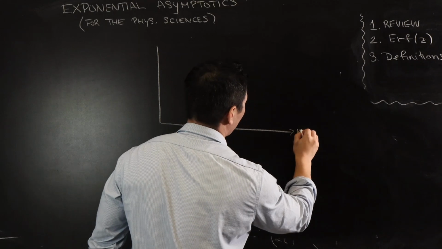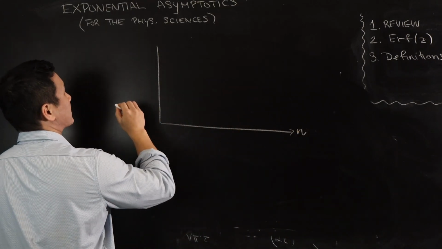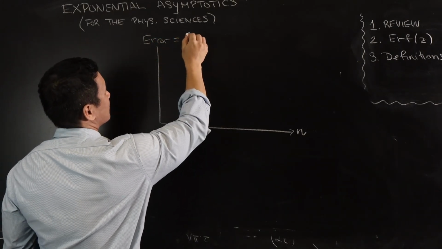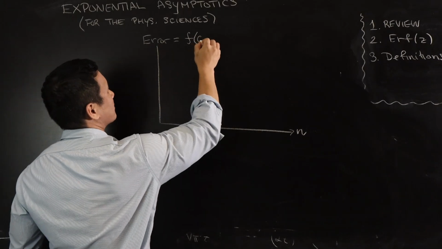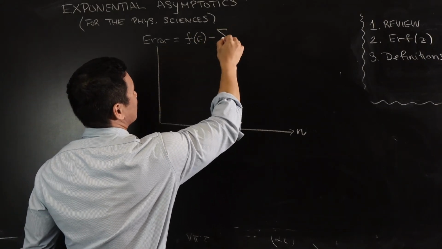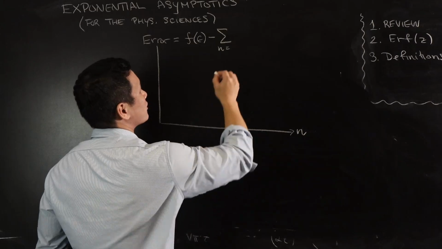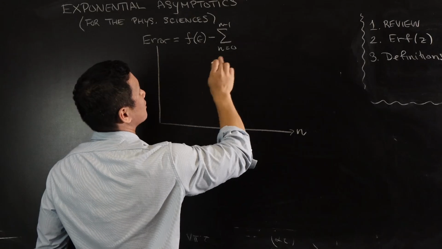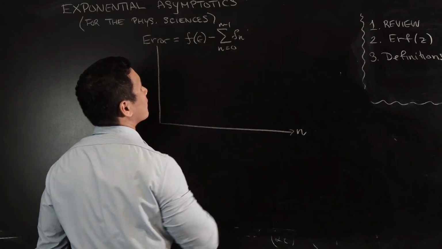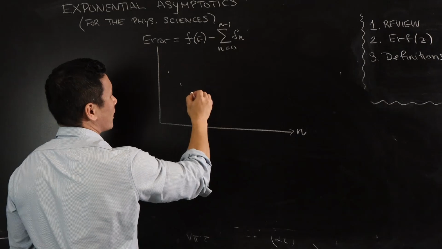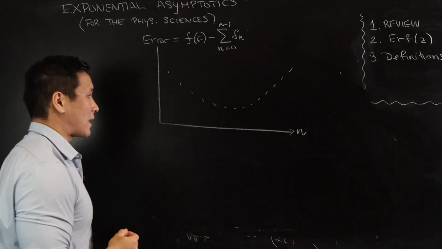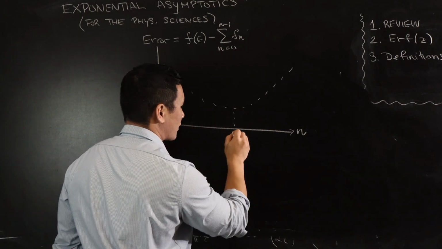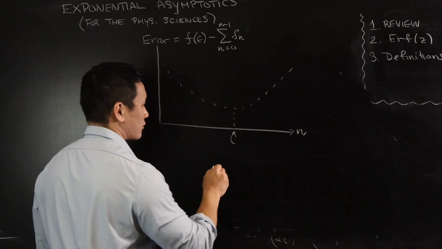You have a graph of the number of terms n that you're going to keep, and then the error. So this is basically the exact value of the function, f of epsilon, minus the asymptotic approximation or the convergent series that you truncate at n terms. So maybe n minus 1 here if I want to truncate at n terms, including 0, and this is f_n. Then typically the behavior that you get is like that. It's a somewhat universal behavior where it converges rapidly. And then this point here that we're going to revisit often is called the optimal truncation point.